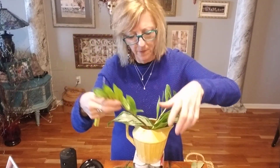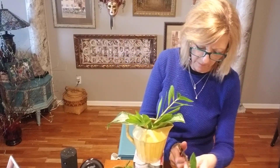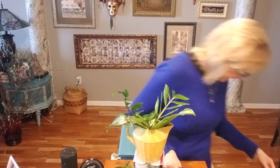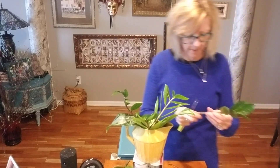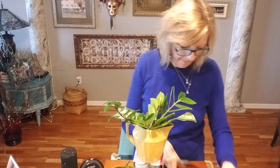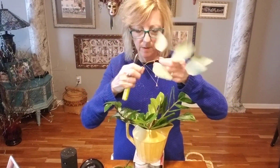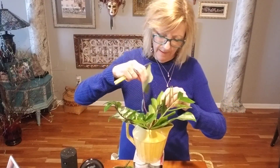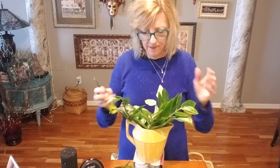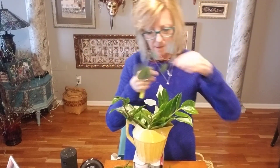So we've got a few pieces. They're just fairly small, so it needs to be in a short container like this — this will work perfectly. Always cut at an angle. So many of these look actually really pretty with just foliage. I have a few short pieces of Silver Dollar Eucalyptus, so we're going to put a few of those in. My style of designing is that it looks very natural and graceful, and if the stems are all going up this way it makes me crazy, so I have to find something that will drape over the edges.